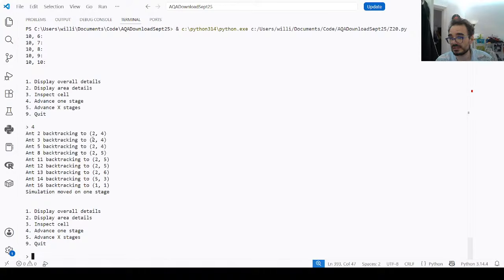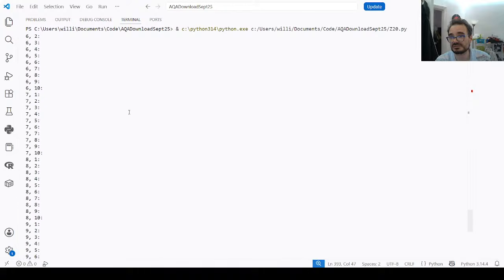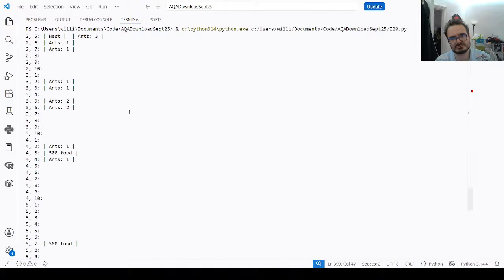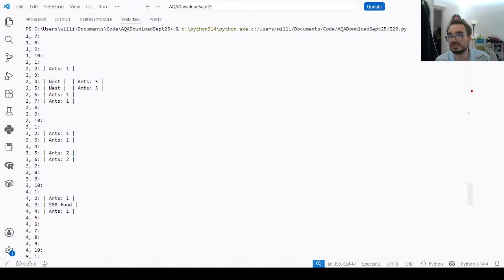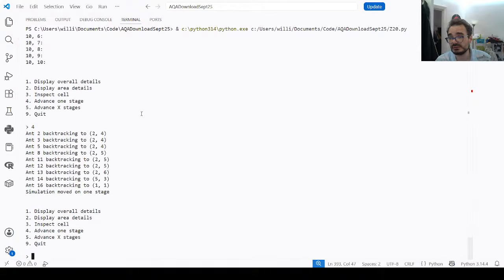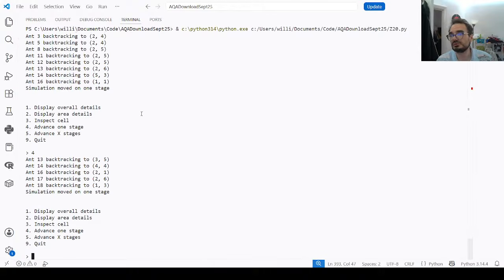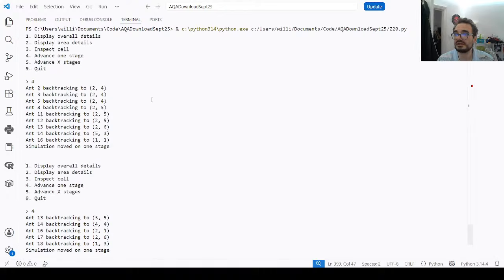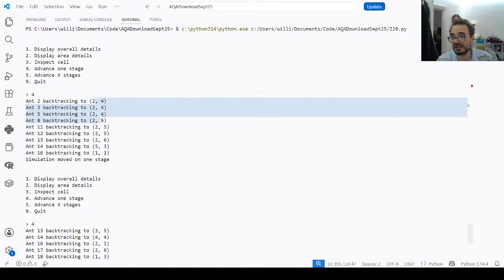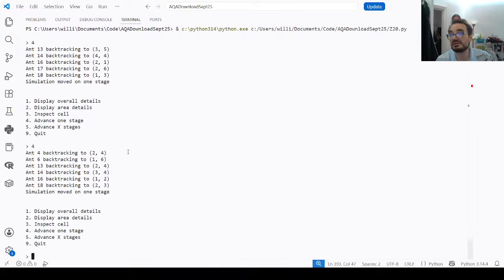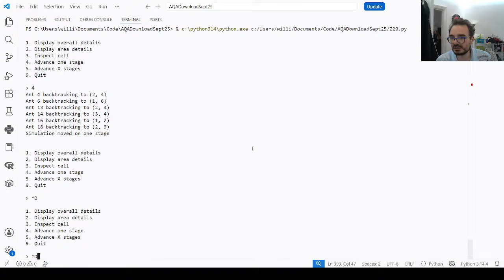Right, 2-4, like the 2-4 means they've reached the nest, right? Because the first nest is always in 2-4, or is it? Yeah. Oh, there's one in 2-5 as well, that's helpful. I could put like more messages, right? So you'll notice my 2, 3, 5 that had reached their nest are now out of the list of the ones that are backtracking. That's good enough for me. Right.